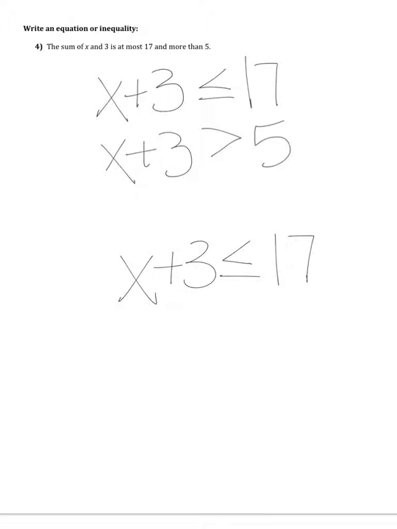So let's put the 5 over here. I'm moving it from the right to the left, and then in order to do that, I have to flip the sign. Notice when you do this compound inequality, in the end, your two inequality symbols both end up looking like less than symbols. And that would be our final answer: 5 is less than x plus 3, less than or equal to 17.